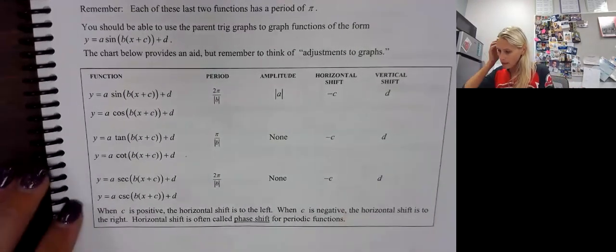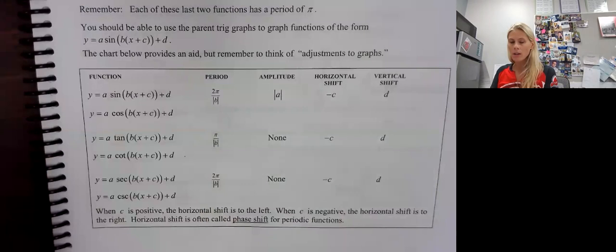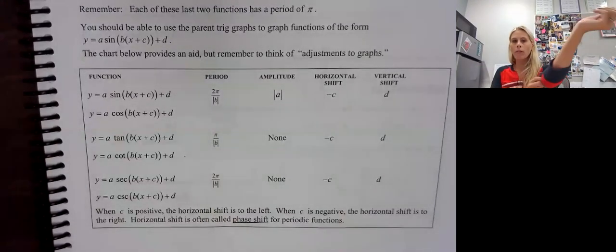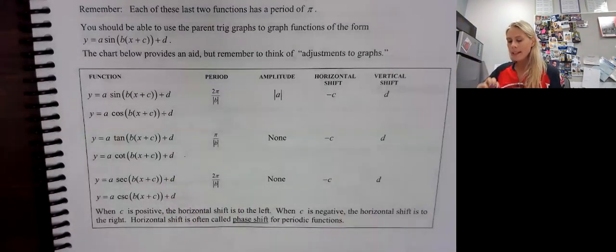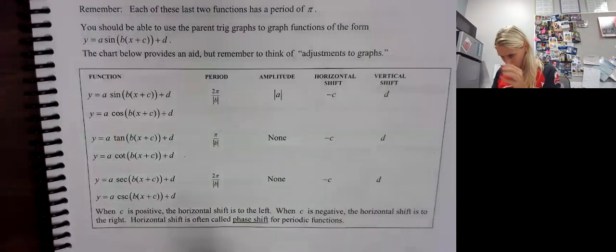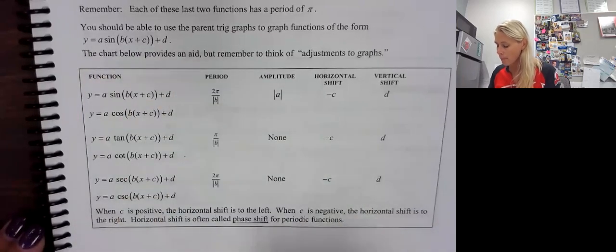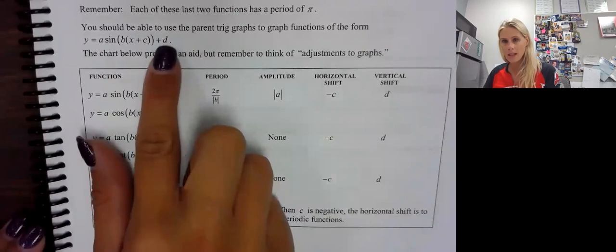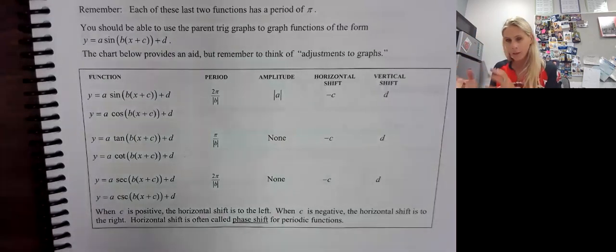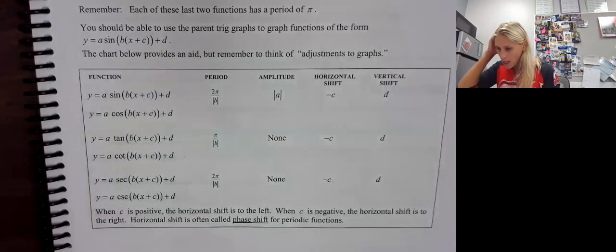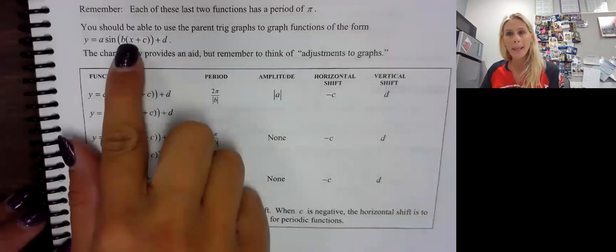Let's keep in mind that A, that's the amplitude. That tells you how much it's growing from the midline. And if it's negative, remember, it flips it. It goes the other way. But that's the amplitude, the height from the midline. The midline comes from the D. They call it the vertical shift, but that's really where you're starting your midline if you're relating that to last year. The period, how many times it repeats, comes from B.